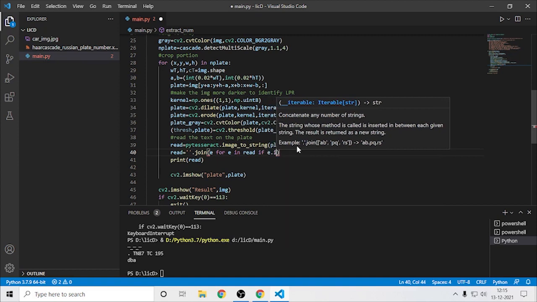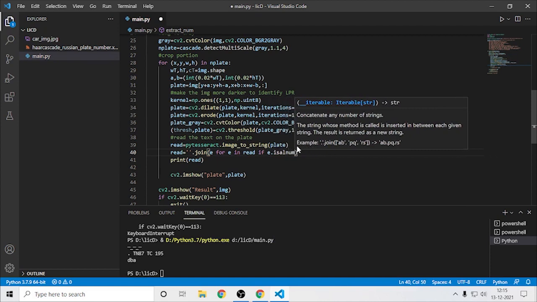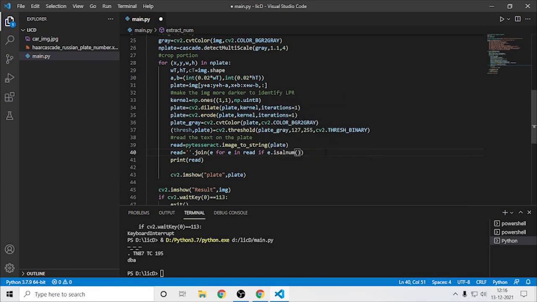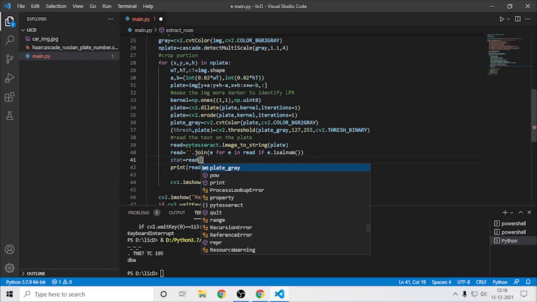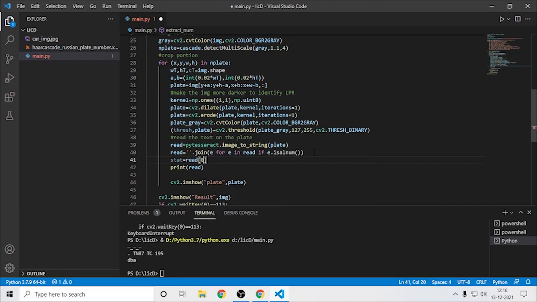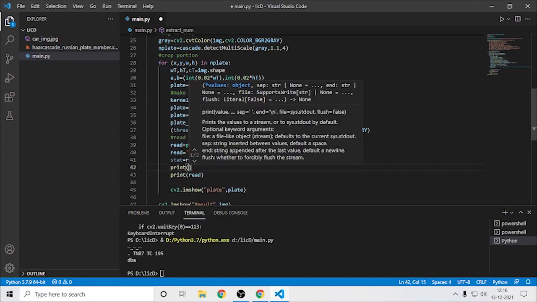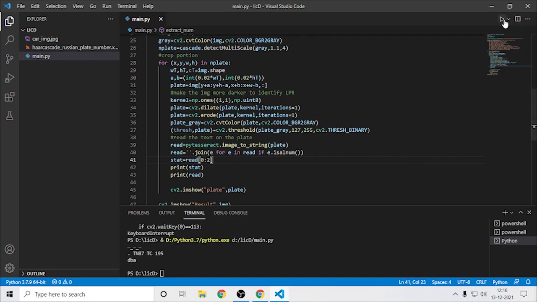E dot isalnum, if it's true, then do that. And let's also get the state as the read. Let's slice the list. Let's also print the state. Let's try it out now.